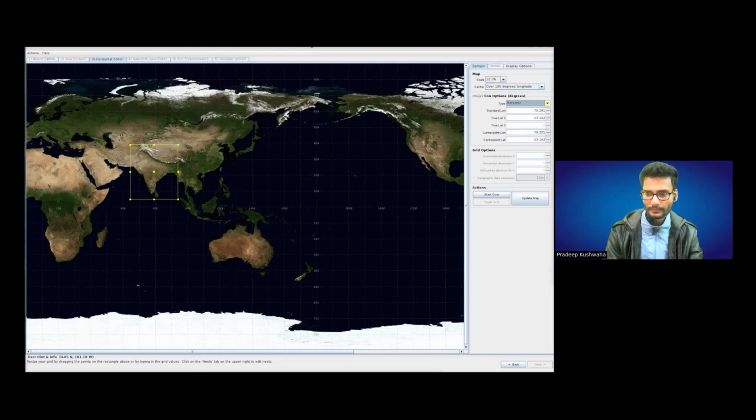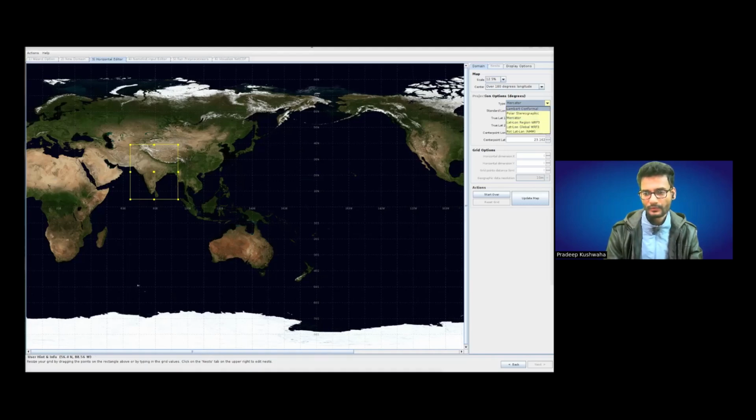It will specify whatever is necessary, so you do not have to worry about it. It will specify the standard longitude, true latitude one and true latitude two. It is not necessary to specify those, but the central point needs to be specified, that is, where you want to keep it. So this is the central point. You then use these variables in your namelist.wps.